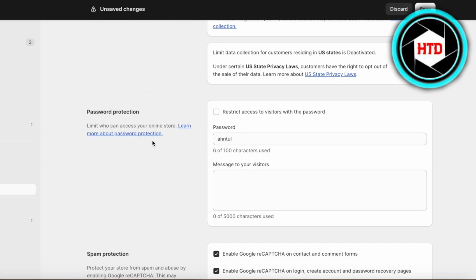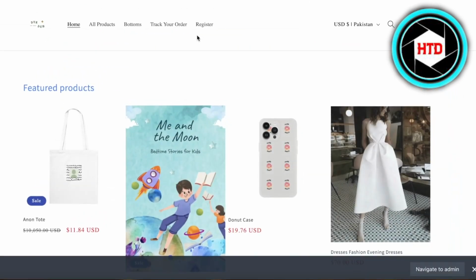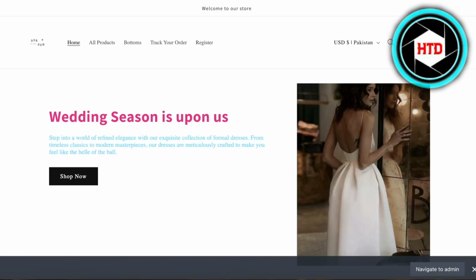Now, below that, you actually have this section which allows you to make your Shopify store go live. So as you guys can see, usually when you're setting up your store, this is going to be checked, which is called restrict access to visitors with the password. And then below that, you can enter your password. Now, to actually make our Shopify store go live or publish our Shopify store for all customers, you're going to uncheck this option and click on Save on the top right. Now, once you do that, your Shopify store is actually live, and I can view my store as a guest, and this is what it's going to look like for future customers.